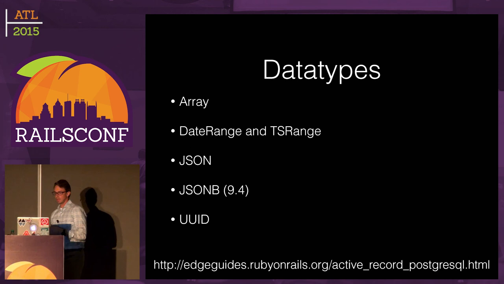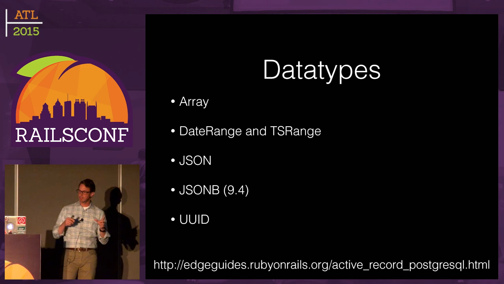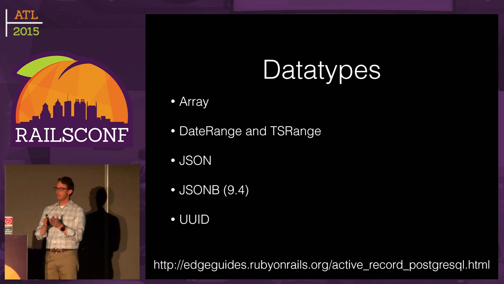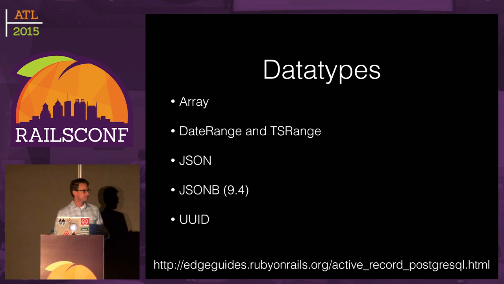There's also a date range and a timestamp range data type. So if you're paying close attention, one of those earlier queries did some time boxing where we wanted to look at something where the start date was whatever and the end date was whatever. You can use this date range type where it has a start and end date as a single field in a range. And it has its own operator, so you can ask, give me all the records that exist within this date, this point in time. And those range fields understand that. And they have their own indexes. So that's really handy.